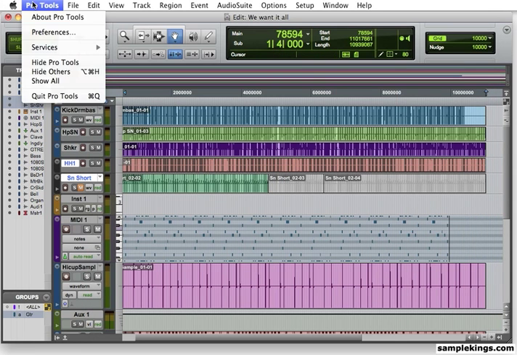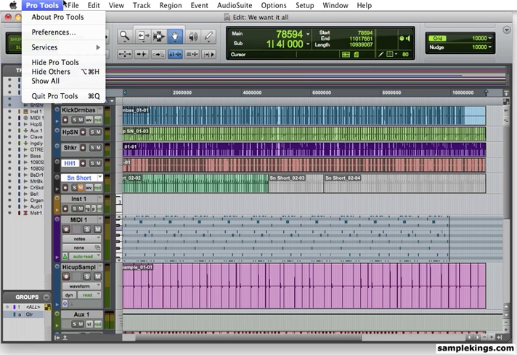And we also have Services. We have Hide Pro Tools. Now, most everything in Pro Tools has a keyboard command, but the Hide menu option has none. To get rid of that, you have to go right into Pro Tools and hide it. We have Hide Others. So if we have several applications open, we can hide the other applications. But in Pro Tools, I prefer to have nothing else going on at the same time. It'll make it much easier for you to run the software. We can show all applications, and we can quit Pro Tools.